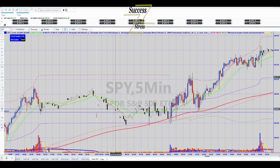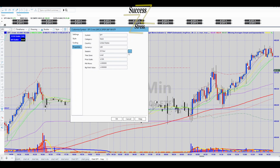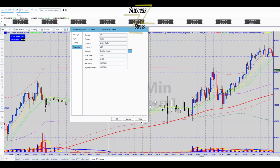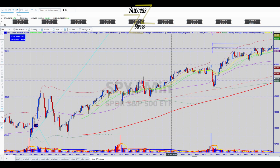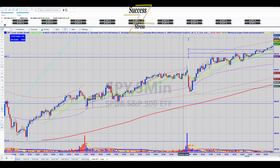So I think this is what I'm going to end up doing. I want to take this out, just the regular market hours. So that looks weird. Oh, those are the circles that I drew, I think. Okay, so I believe what I'm going to have to end up doing, for one, if we left the pre-market in there, this was all this right here. Remember, it was still under that descending trend line. So this wouldn't have been traded as a long anyway.